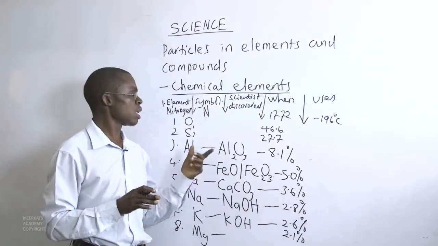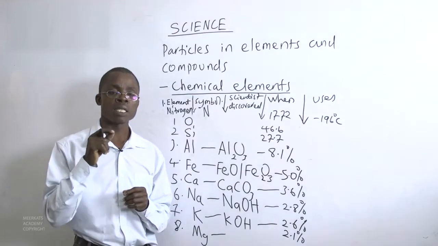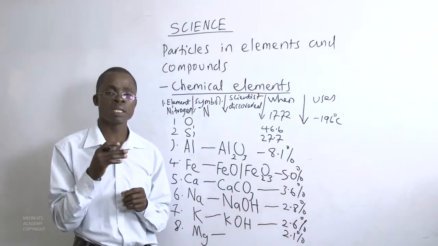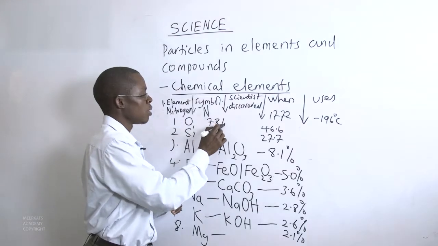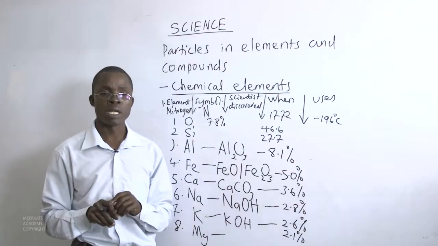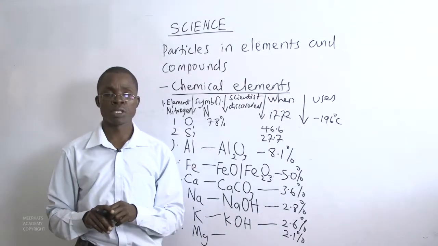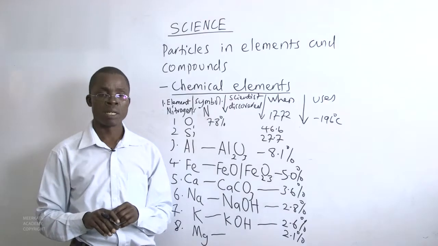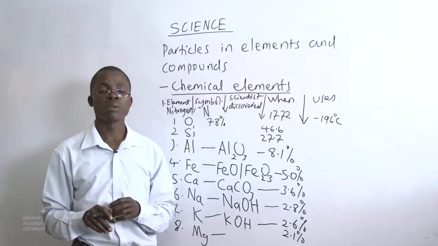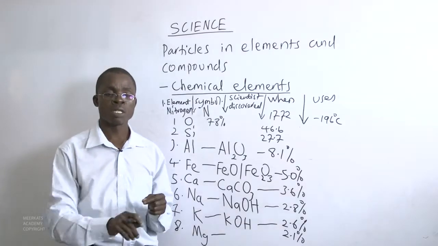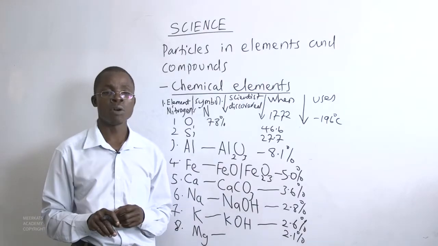But you also see that nitrogen is also good in the atmosphere, being that it is the gas that has the highest percentage occurrence in the atmosphere, of about 78%. It is very good at regulating combustion. So it is nitrogen that regulates combustion when anything is burning. Assuming a state where nitrogen is not existing in the atmosphere, then we shall be in problems. Once you light a point, then every part will catch fire because we have no regulator.